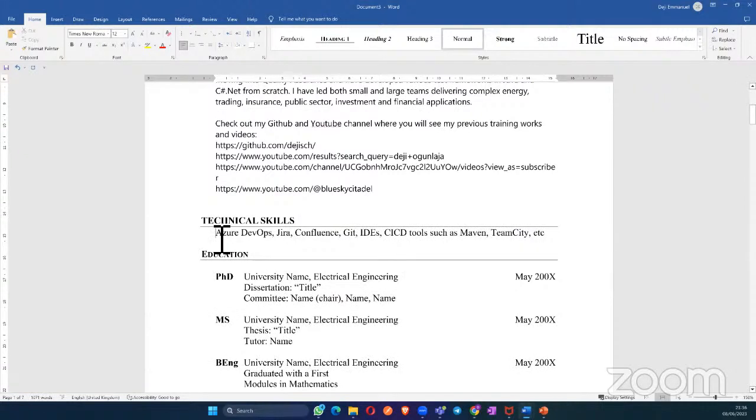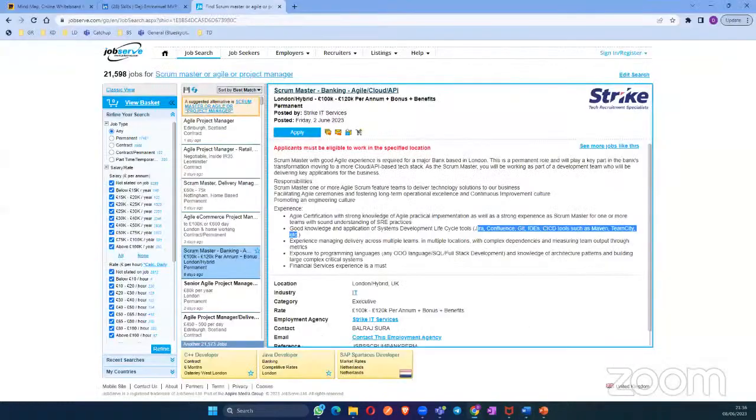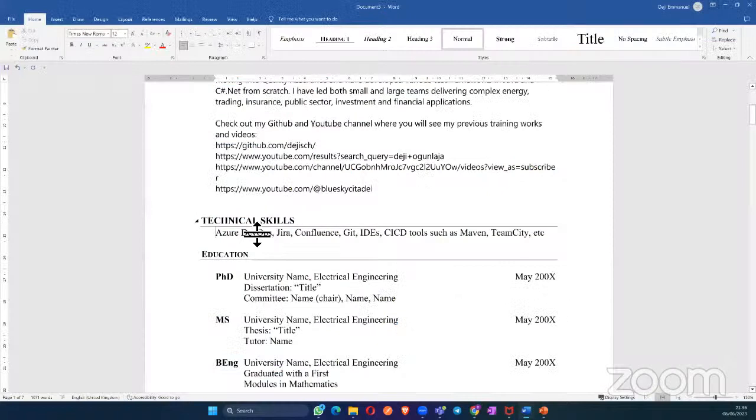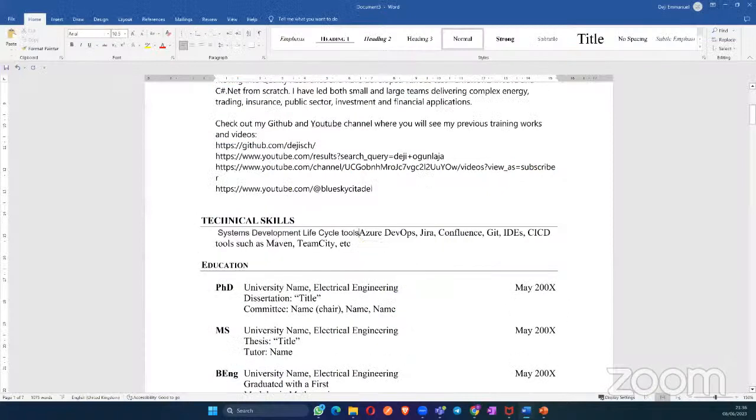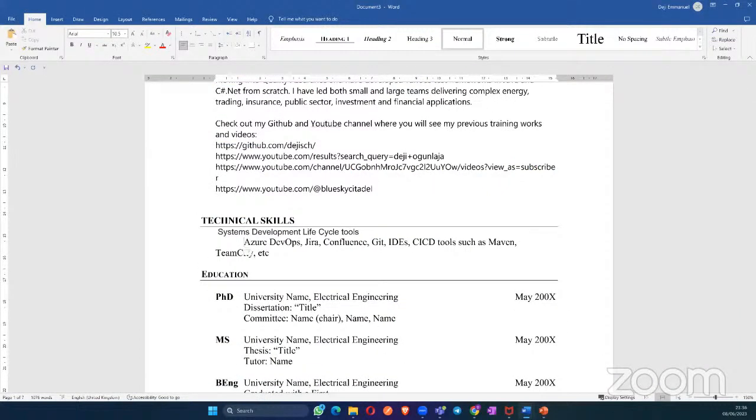And if you want, you can actually put this in a different section. As you can see what these guys have done, they said, okay, we are looking for software development lifecycle tools. You can put them in a different section and say, okay, in my roles now, I've got that one. So you can bold that and say, that's my software lifecycle skill.